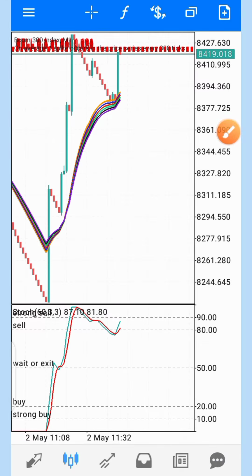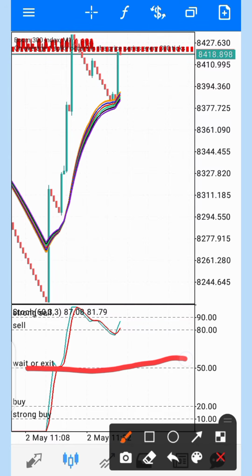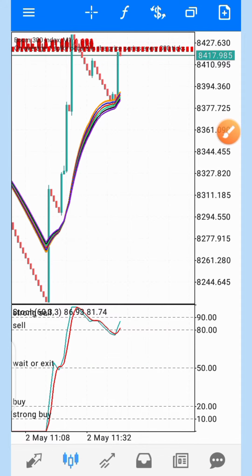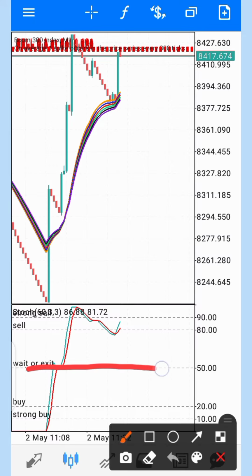So when the market gets here, some people count like 10 candles, and after 10 candles they assist the trade around here. But me, I will patiently wait till the trade enters here because there's enough money in my account. If you don't have enough money, maybe $10 account, you can assist after the 10 candles.